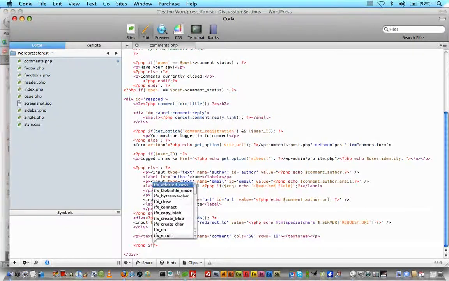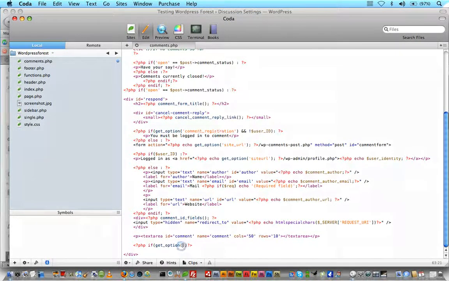Okay, we'll say PHP if get option comment moderation equal to 1. Then we'll do something.